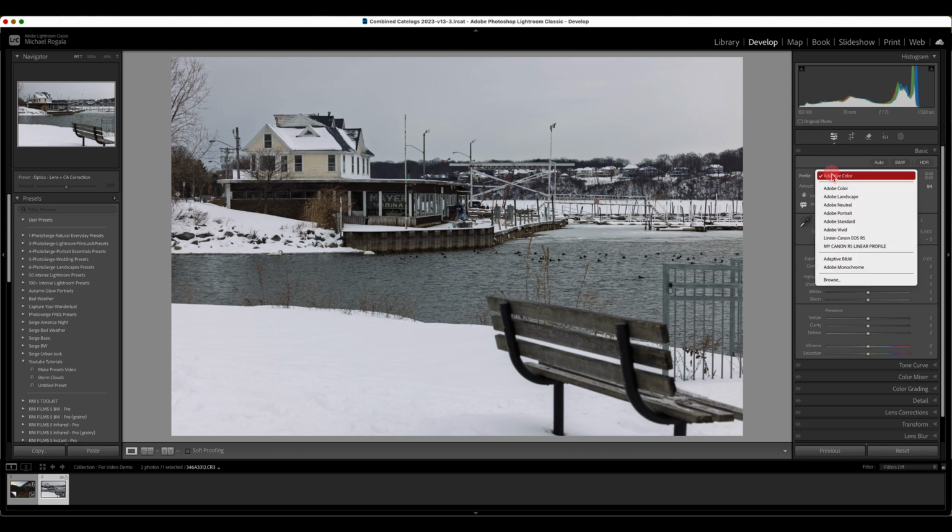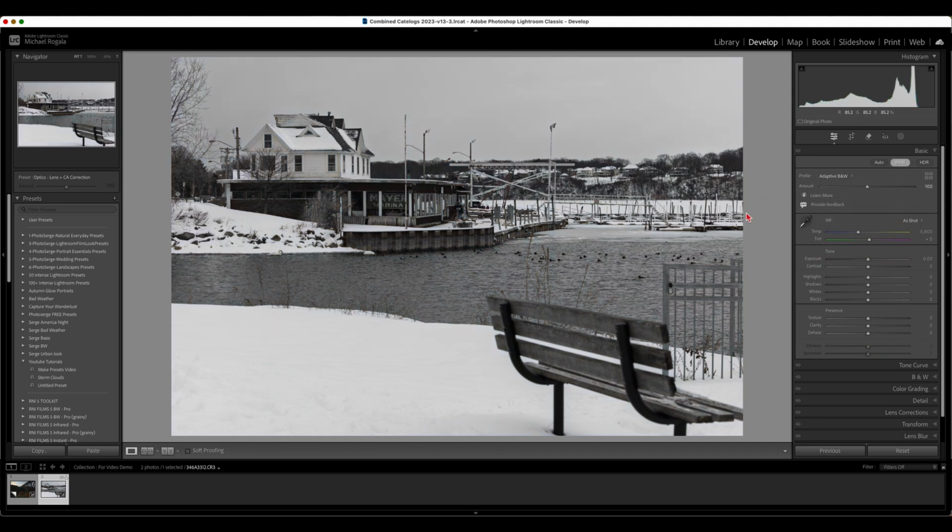Now, also, there is a black and white adaptive profile. So I click on that, and you can see here for this particular photo, the black and white one actually works a little bit better, at least to my eye. And again, I could change it here where it's going to basically brighten it up. It's not really changing a lot of contrast. See here, with the black and white, I want to come back down a little bit, make it a little moodier. And then I could come in and change my settings.